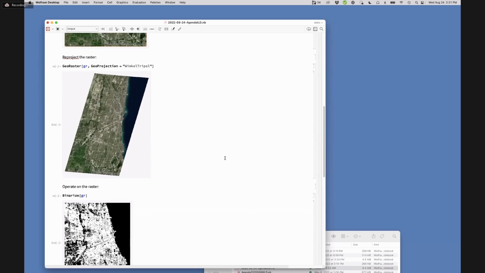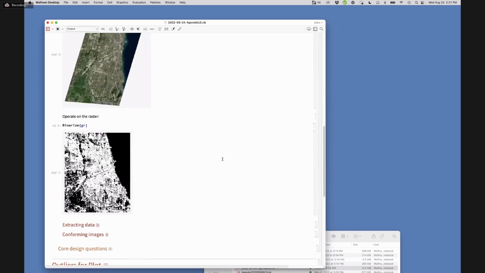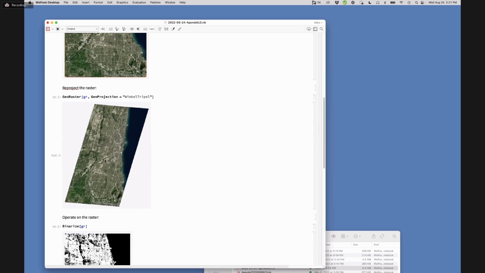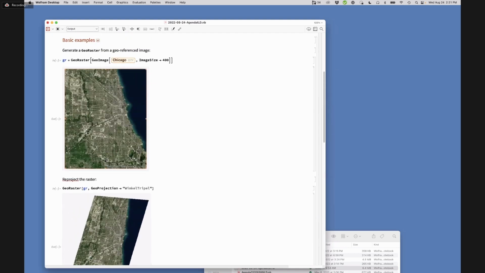Okay, so you're suggesting that image processing operations could work on these georasters, is that right? Well, this is one of the main questions. In making this prototype, there were two main things that came up repeatedly that required a consistent decision. One of them was to what extent georasters should inherit image processing functions, and to what extent they should have their own functions. For example, I think it's useful for something like binarize to work on a georaster.